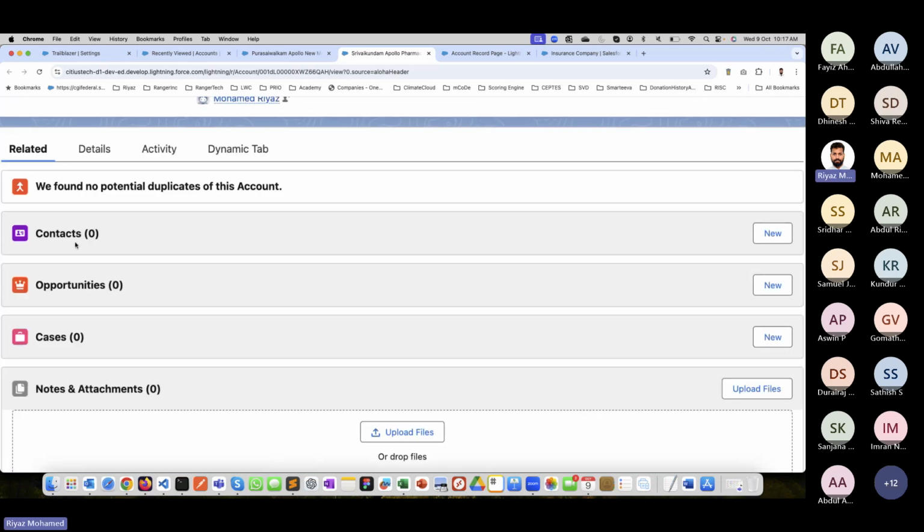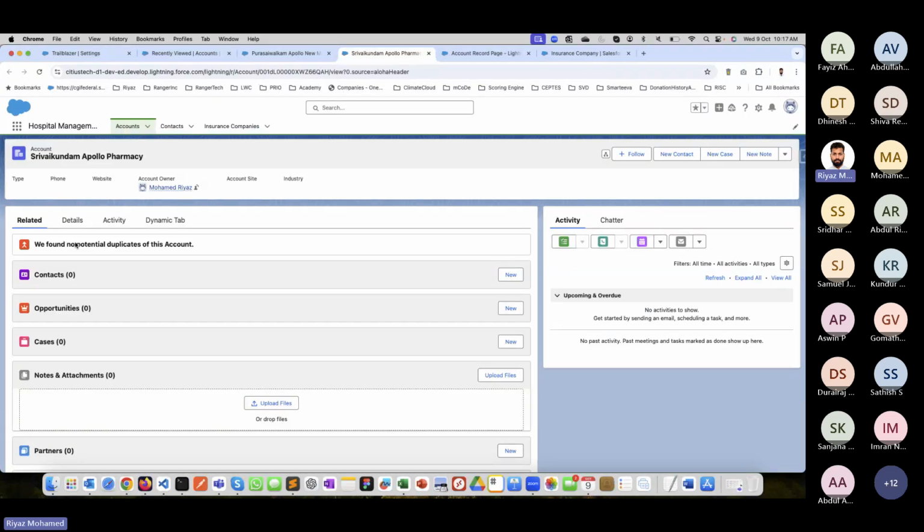Can we apply filters on this? How can we control the data that is visible inside this? As you practice and work on real projects, you will make use of everything. But you have to have that perspective that most of the use cases can be achieved by configuration alone. That's what Salesforce recommends. But there are definitely use cases, millions of use cases, where we cannot achieve things by configuration.